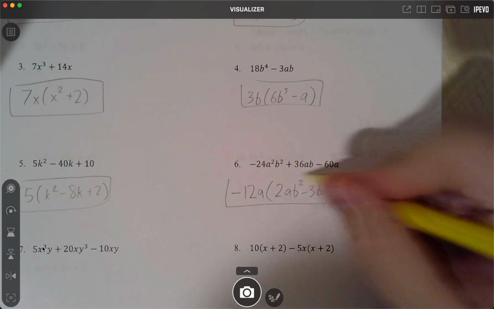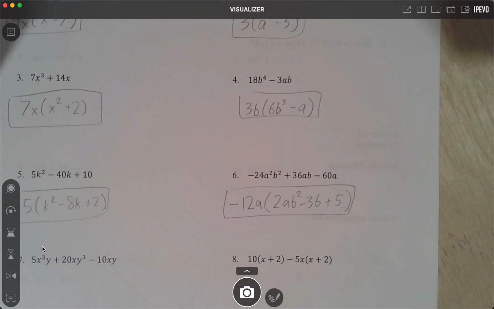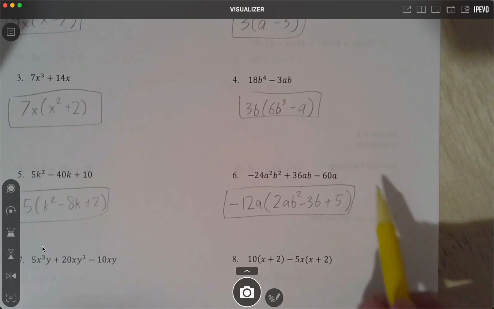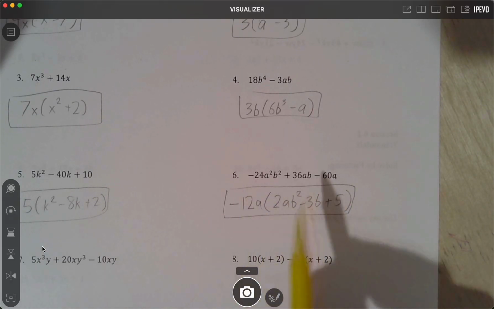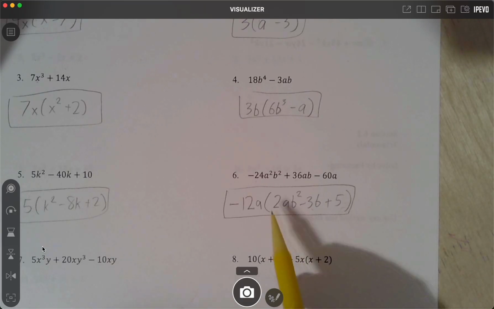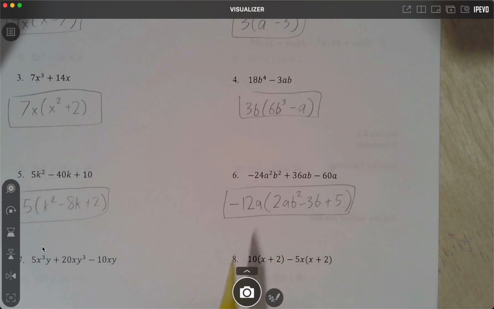So the thing we wrote down in the notes, you'll see it in the online upload, is that we never let our leftovers, the parentheses left over after finding the common factor, begin with a negative. Take out a leading negative. It'll switch all the signs inside, but that's okay. We can always redistribute and get it back.